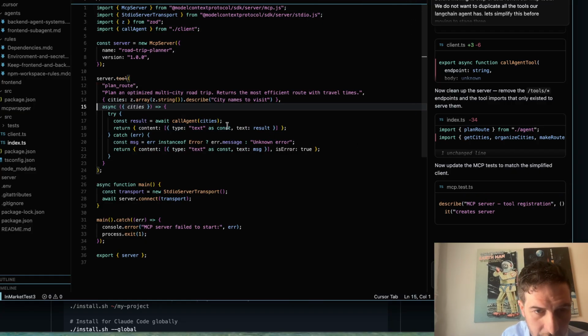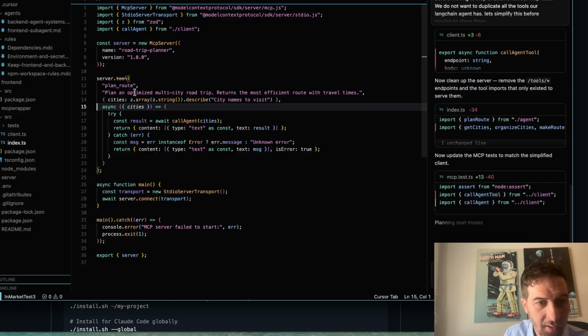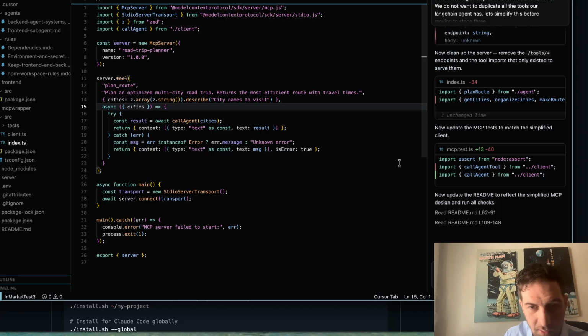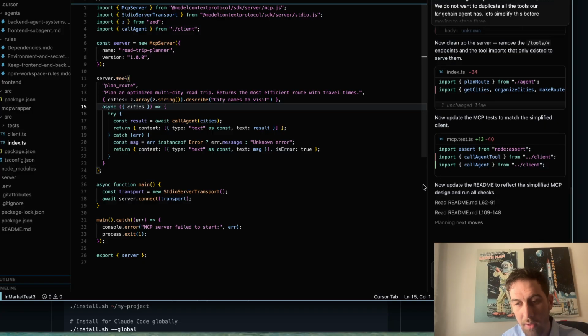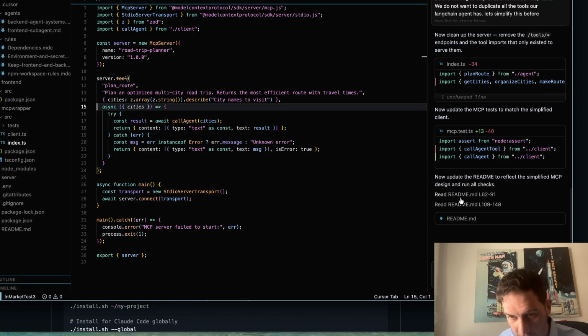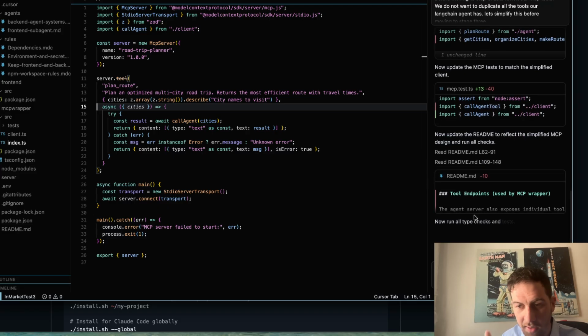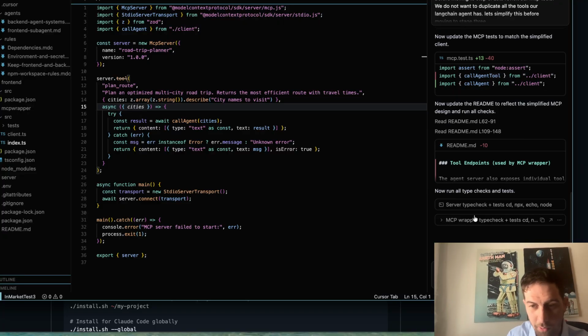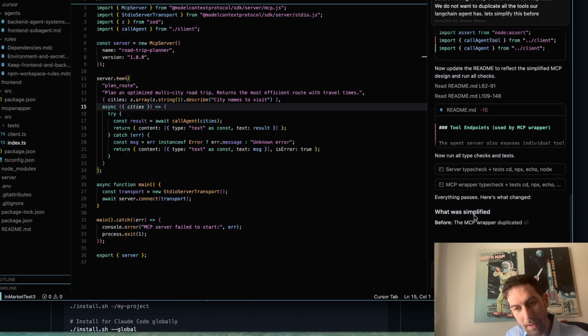We can keep the file here. So yes, now we have one tool here. This is a lot simpler. This is what we're looking for. This is good. I like this a little better in terms of architecture. And then as long as it, yes, updates the README, which it appears like it is, that is great. We should be able to move to our third step here.